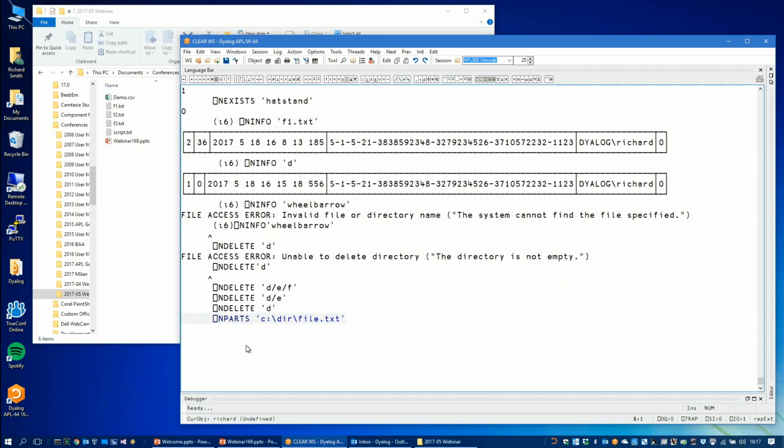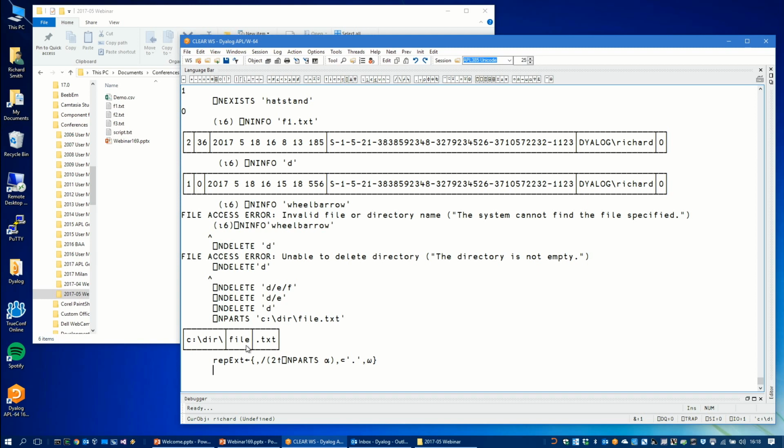And next one we've got is NPARTS. NPARTS takes a file name or directory name and breaks it down into 3 constituent parts: the directory, the base name, and the extension. Here you are. You can see those 3 parts. It hasn't checked whether that file even exists on the file system. It may be that you're trying to prepare a name in order to create it. But it's very useful for taking an existing name, for example, and changing the extension.